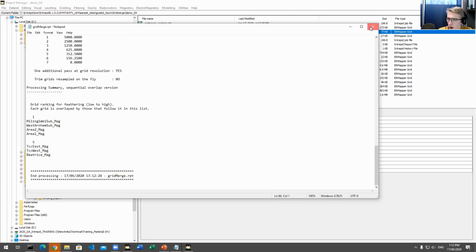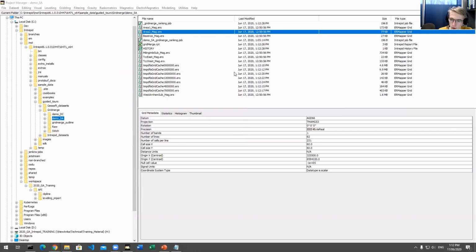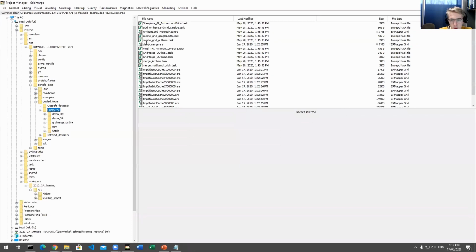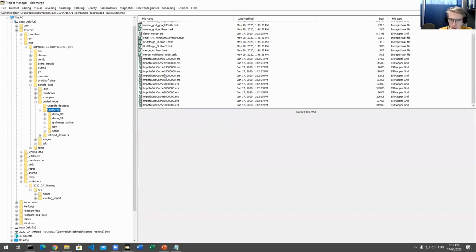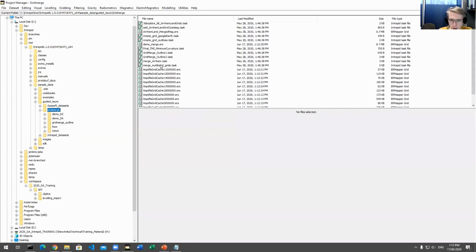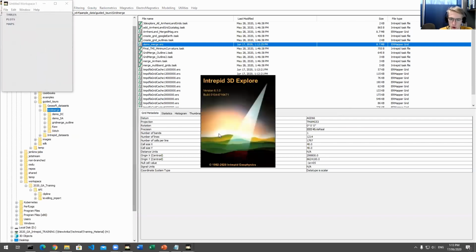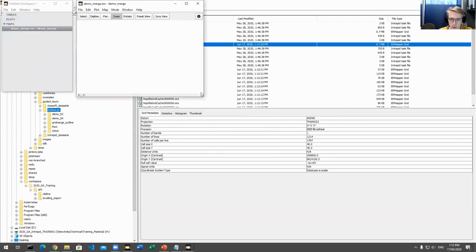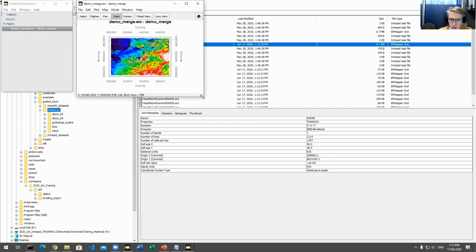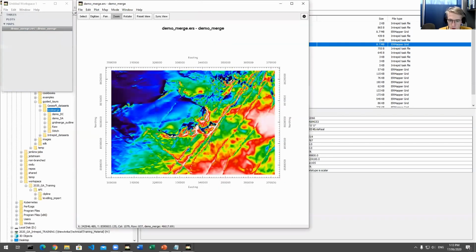Cool. So now that we have outputted our final grid, we can take a look in 3D Explorer, and then we'll head over to gridding operations. So it's created temporary files in both directories as it's created the merge, both in the working area and the final output area. So, demo merge, we'll open the 3D Explorer just quickly. By selecting the file and heading straight to the Visual 3D Explorer, it's going to open the file straight away into the 3D viewer, which is a nice little feature.